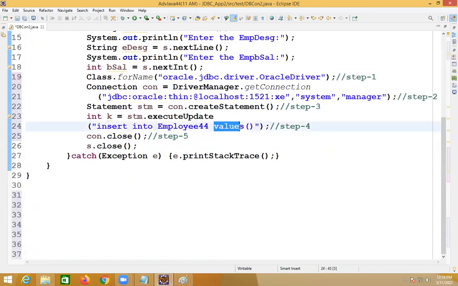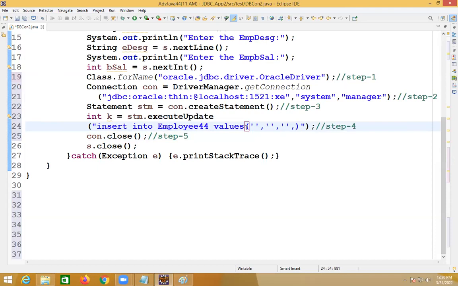Now, in these values, see how I am typing, be careful. The first one is varchar. Second one is varchar. Third one is varchar. Fourth one is numeric. Varchar means single quotes, comma; a number is written normally. All have understood this point now, right?